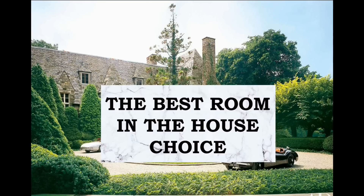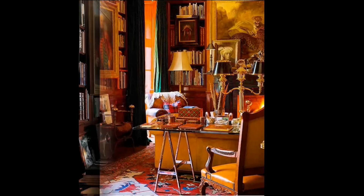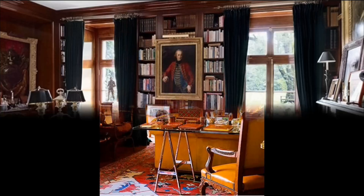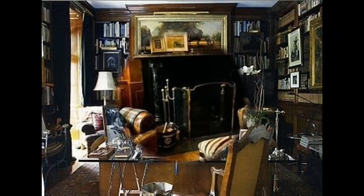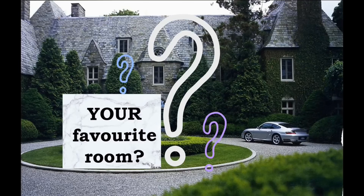And now let's choose the best room in the house. Our best room choice goes to the library — it is the most cozy room. It seems perfect to spend the lockdown in, and it is full of books which provide a feast of knowledge. We love the French doors, the comfy leather armchairs, the writing desk where you can work remotely, the relaxing soft and slightly dark lighting which helps the eye to relax, and of course the bookshelves. What is your favorite room in the house? Please share your point of view in the comments below.